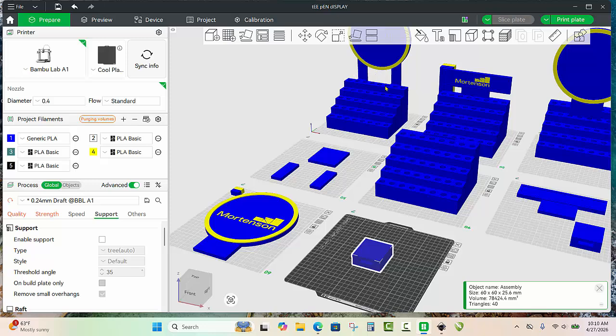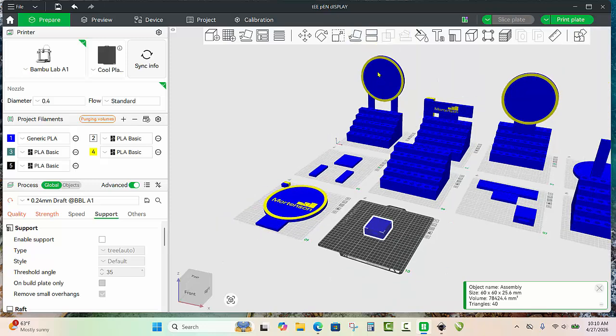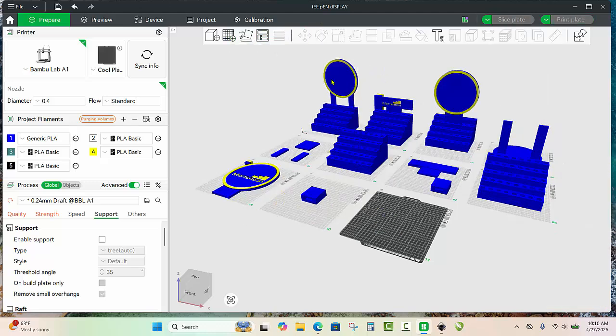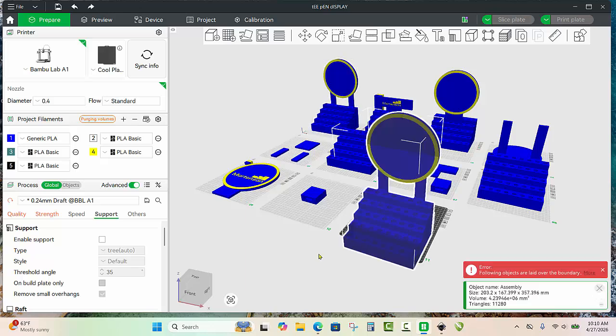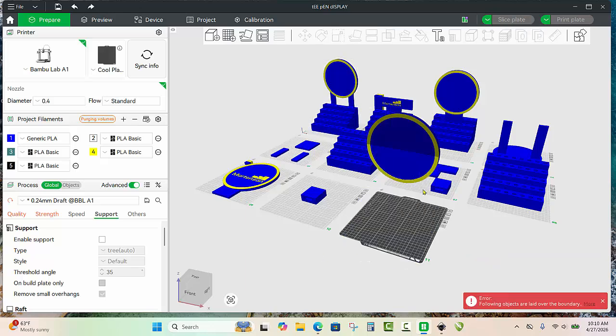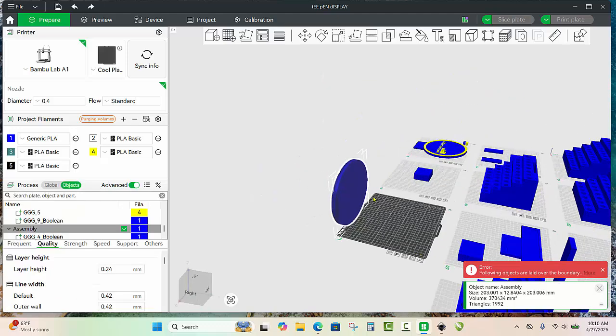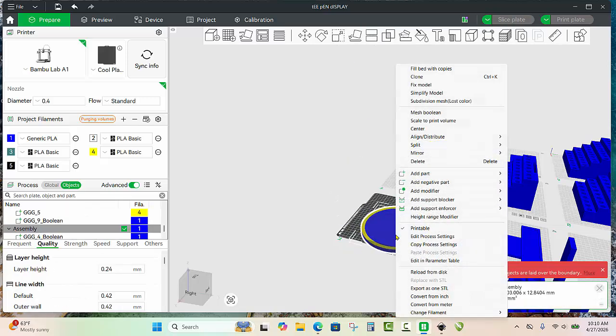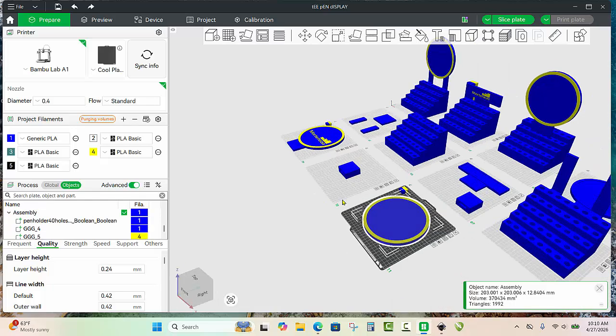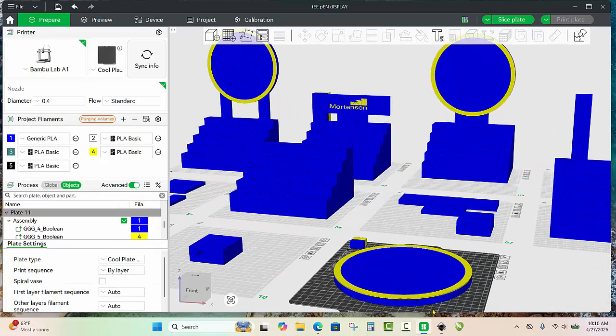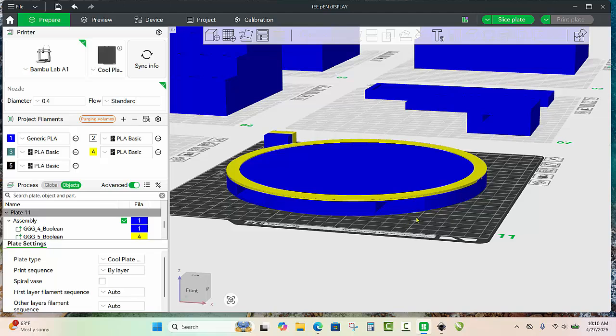We have these two uprights that hold this sign in place. Let's go ahead and add another build plate here so we can see this. I'm going to just copy this to the new build plate. It will get rid of this. All right, so now we just have our big sign here. If we lay this down on our build plate, and we'll just right click and center, then we can see those two slots. So you see those two slots? What was happening on our tester is the bridge failed.